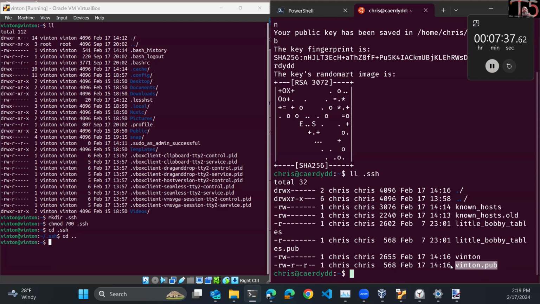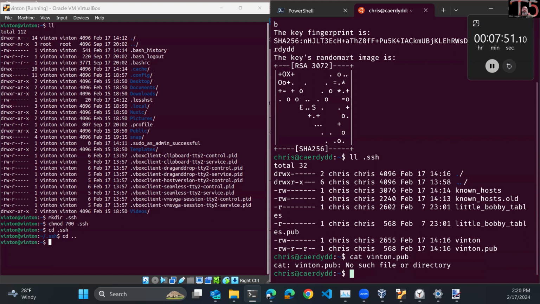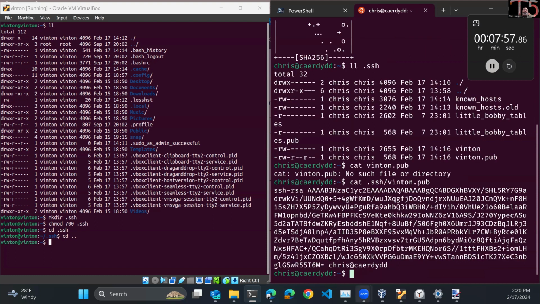So the question is, well, how do I get that public key over to this other server? And we went through several ways you can do this. One that's really handy, and let me just show this to you. This is how you know it's a public key. It starts with ssh-rsa. This is a public RSA key of this type.